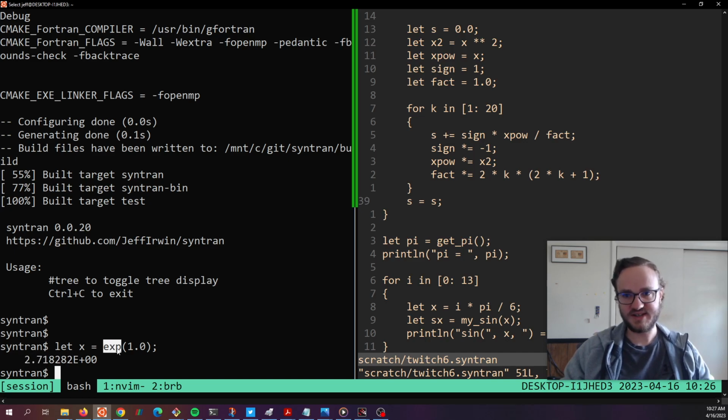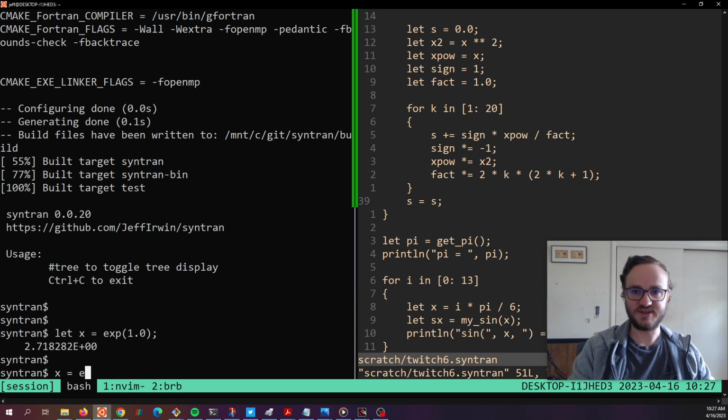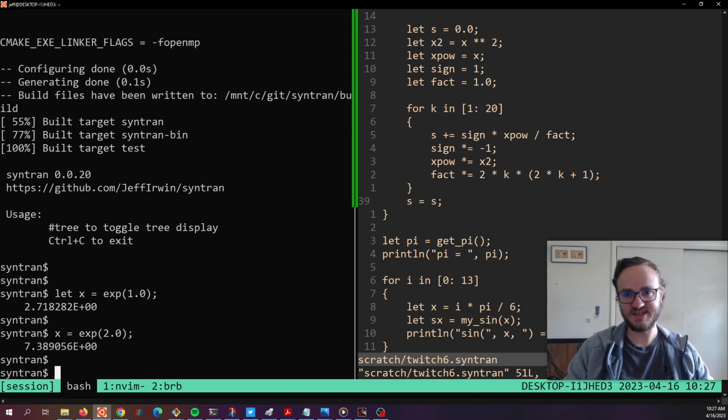So that's the natural exponential function. This is intrinsically in Syntran. You don't have to implement it yourself like I just did for sine. And then we can do other values like exp of 2. I don't know, that's going to be like 8 or 9-ish. Yeah, I can't do math in my head. I don't know what exp of 2 is. I only know exp of 1.